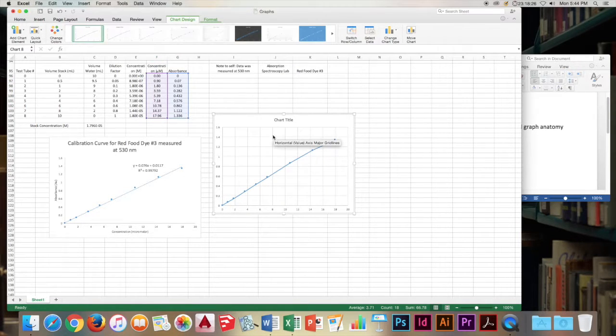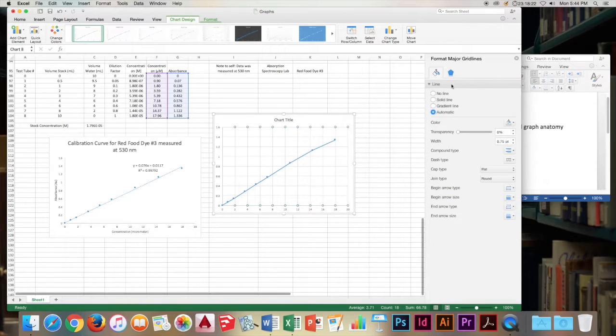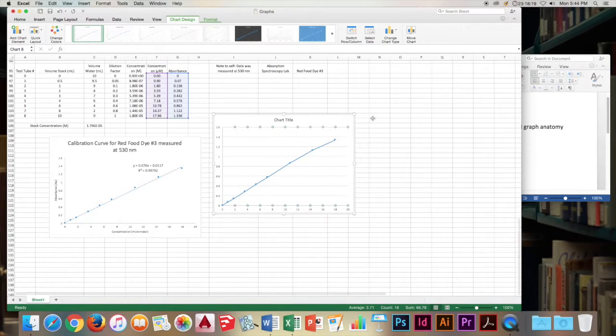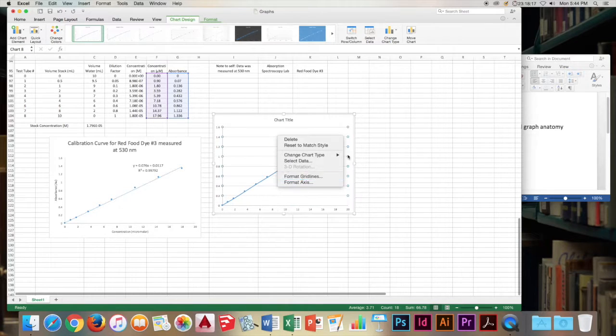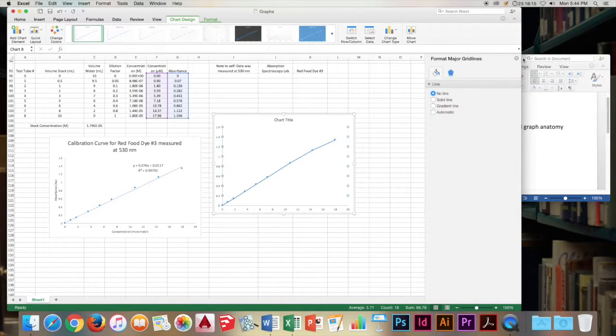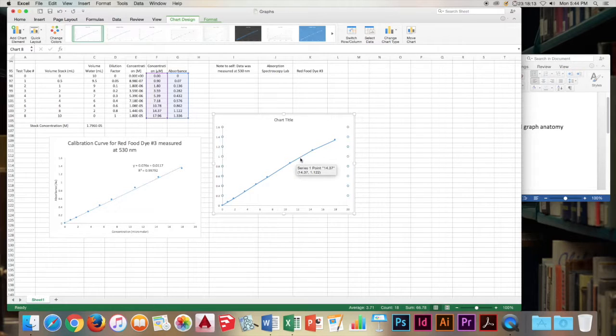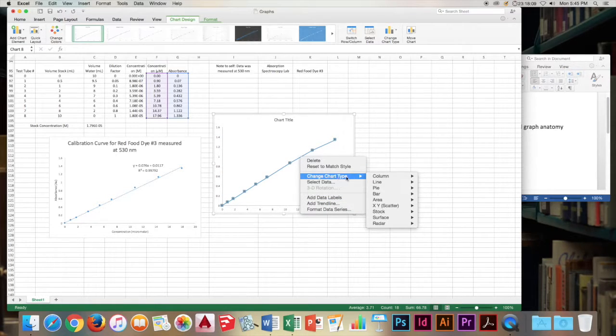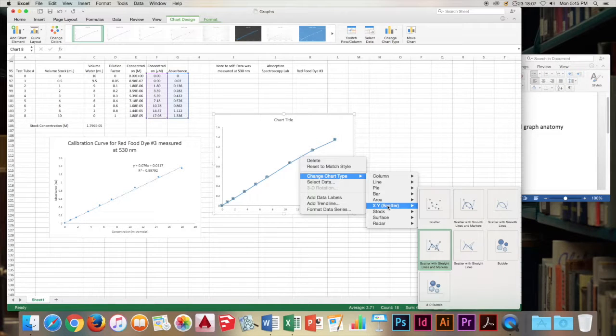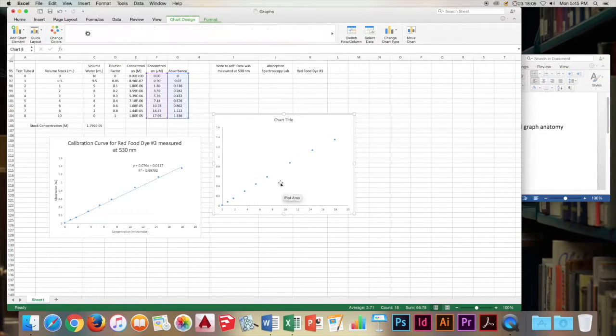We'll make it a little bit bigger to work with, and let's just start off by getting rid of the grid lines. Format grid lines, no line. Format grid lines, no line. And now we have this awesome graph. Let's right click on that line that we have in the graph and change the chart type. And we'll just go down, XY scatter, click on scatter, and we're basically back to where we were starting with this guy.